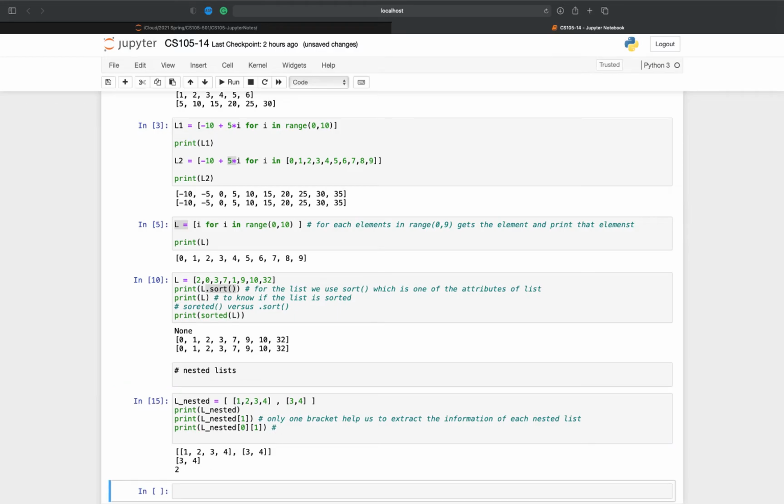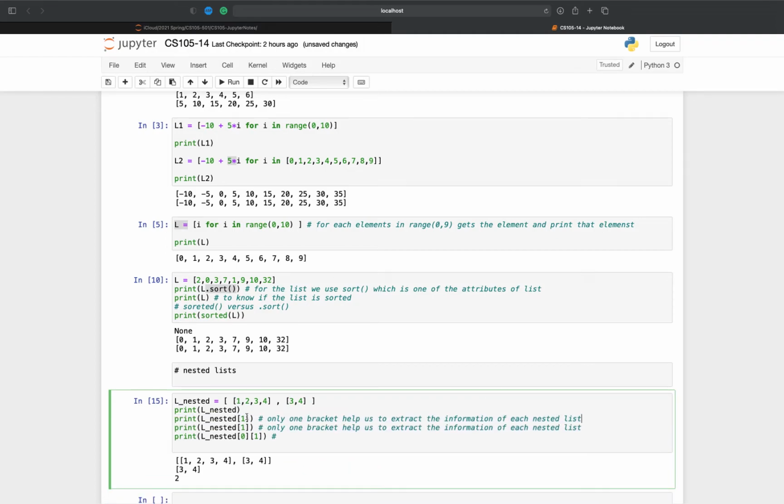0th index, so it will be 2, meaning this one. So 0 in nested list 0, and then index first works, right?